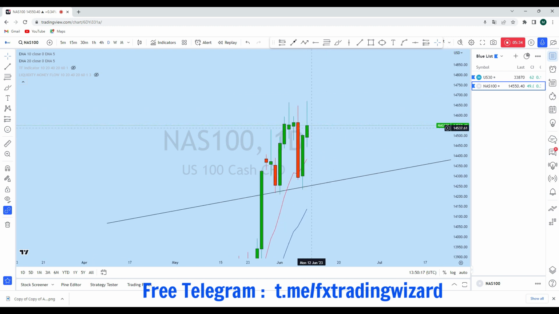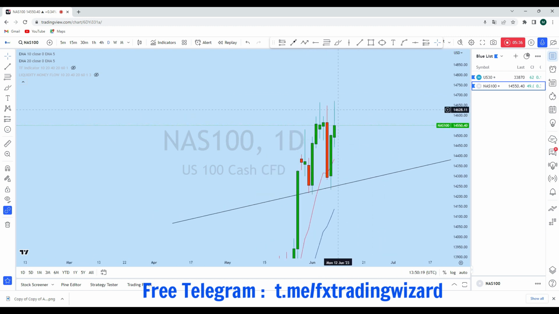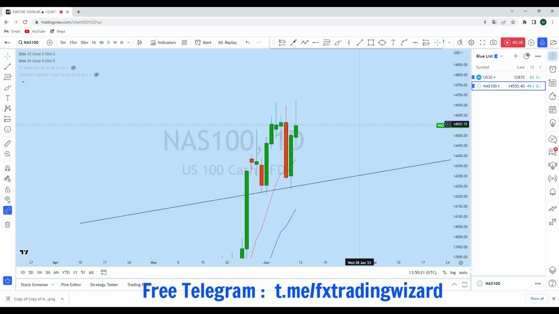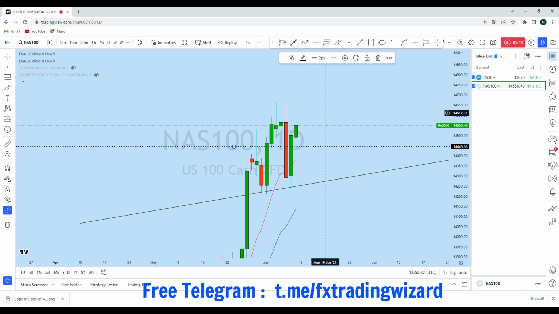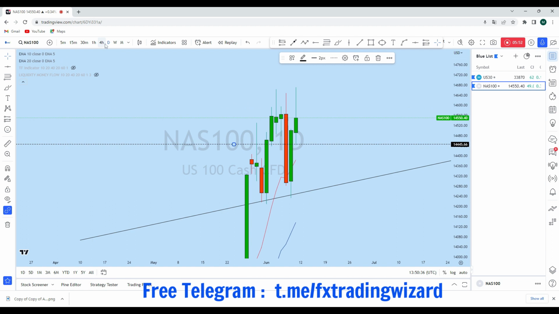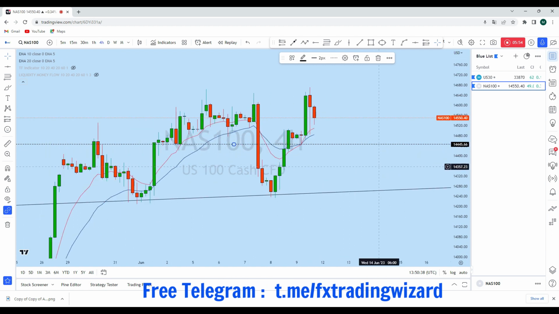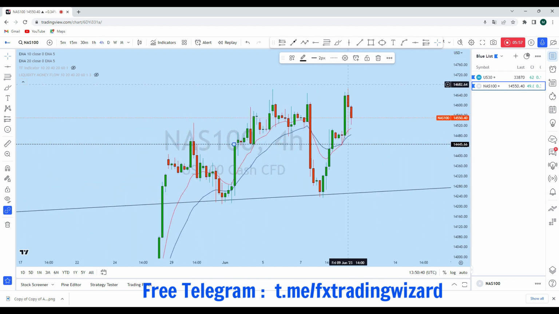Now this is the last day of trading. We saw there is a long wick candle on the daily. Also it grabbed liquidity from the top. What I think is that on the market opening we might see an initial drop. At least we can expect the price to break this daily low like the US30, and then we could see that bullish move coming.